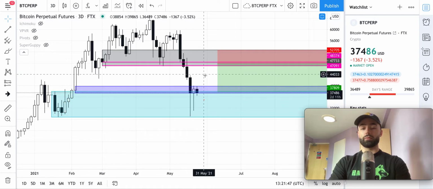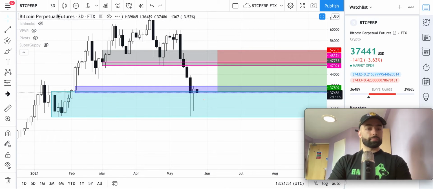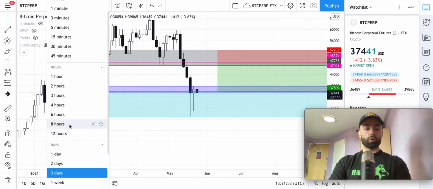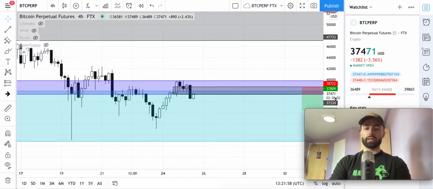Given that our previous high is up here at about 59,700, it's likely that we will come up and set a lower high. It's just a matter of where. So if we know that's the case, we can start to go down to the lower time frames and see where we could potentially make an entry.